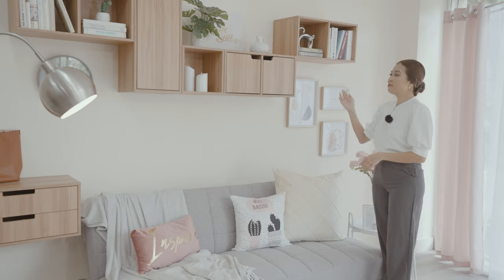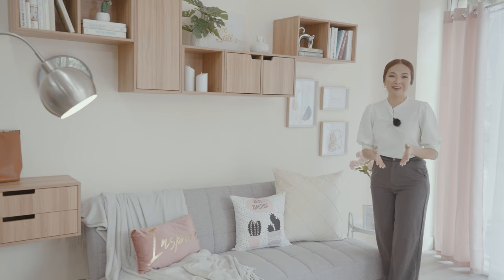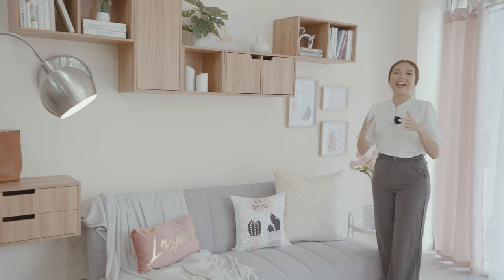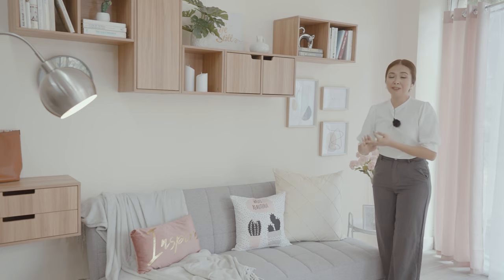After seeing the different TAD modules, I bet you're wondering what to get and where to place them, huh? Don't worry, we got you covered because we have prepped a few looks using the different TAD modules and you'll see exactly how super fun, flexible, multifunctional, versatile, and space-saving this is.